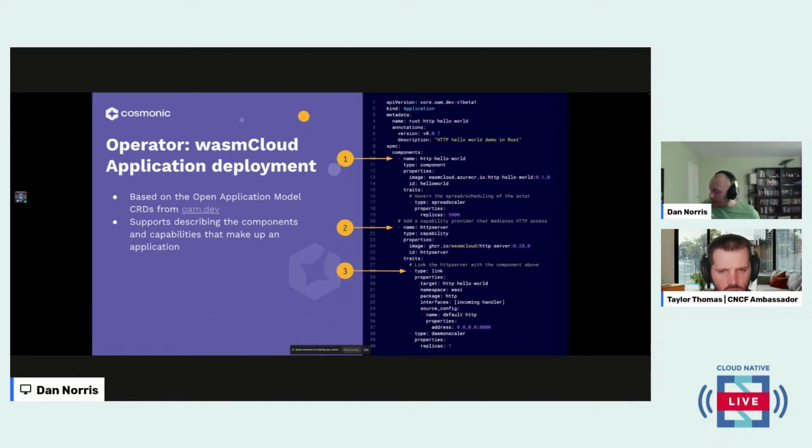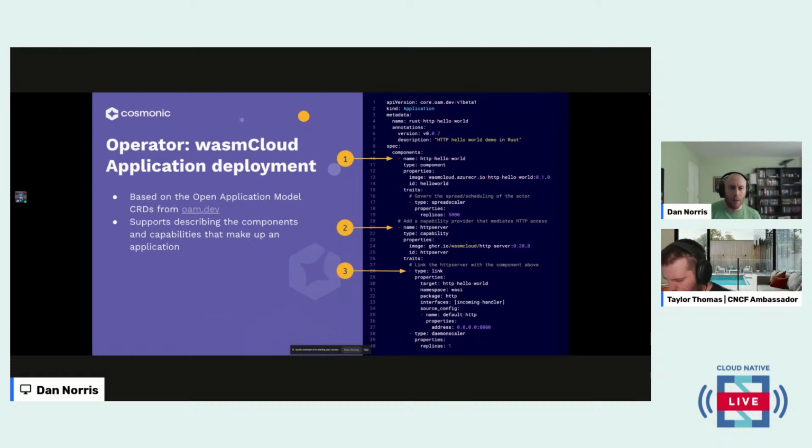In this case, the API version is OAM, and its kind is an application. We give it a name and some annotations. The only big thing you're going to notice in the annotations is version, so we have semantic versioning support. Then it has a list of components. These components are WebAssembly components, so they're little bits of deployable, platform-agnostic code that we can put anywhere.